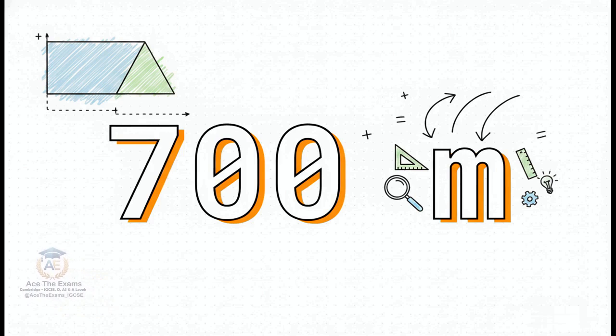Then we have the triangle sitting on top, representing the extra acceleration phase from 10 to 30 seconds. The base of that triangle is 20 seconds, the height goes from 20 up to 30, so the height is 10. The formula for a triangle is half base times height. Half of 20 is 10. 10 times 10 is 100. Add the rectangle 600 to the triangle's 100, and we reveal our total distance, exactly 700 meters.